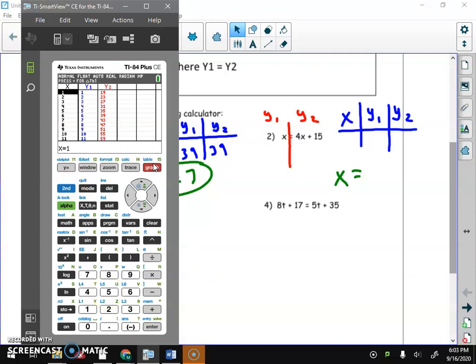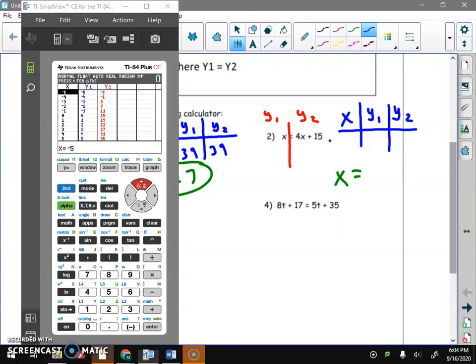At the top, what do we have? 1 and 19, which is 18 away. 11 and 59. That looks quite far away, so I think we're going this direction. Negative 1, 11. Negative 2, yeah, they're getting closer. Negative 3, 3 is not a match. And just because the x and the y1 match, that doesn't mean they're the answers. There it is. How cool is this one? All 3 numbers are negative 5. That doesn't happen very often. And we'll write our answer as the x value, negative 5.